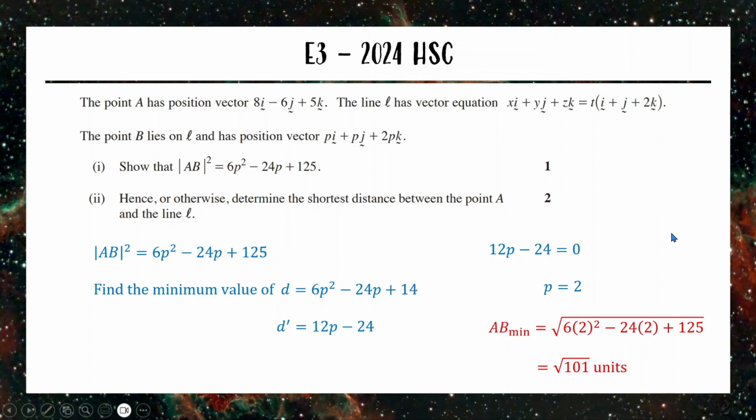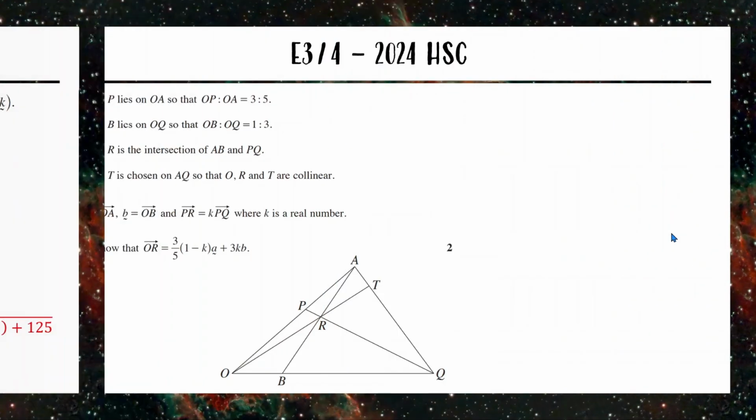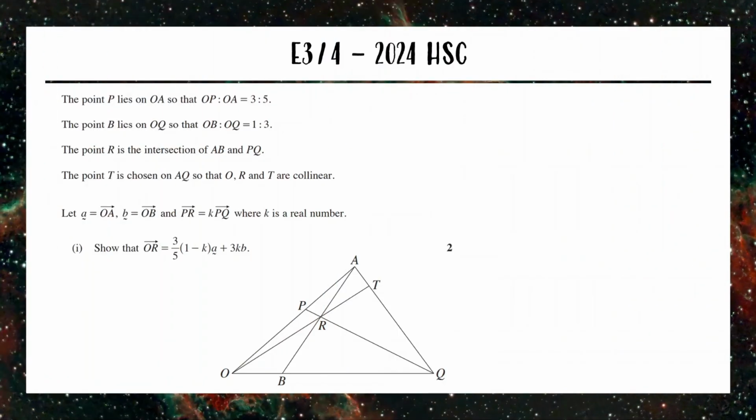Let's now start to get some geometry involved and kick up the difficulty again. This question has some E3 and some E4 components, and it's from the 2024 HSC. If you've been studying past papers, you'll see questions like this with pictures and lots of mumbo jumbo pretty much every year for the last 5 or 6 years. So let's dive into it. Let's try to at least.